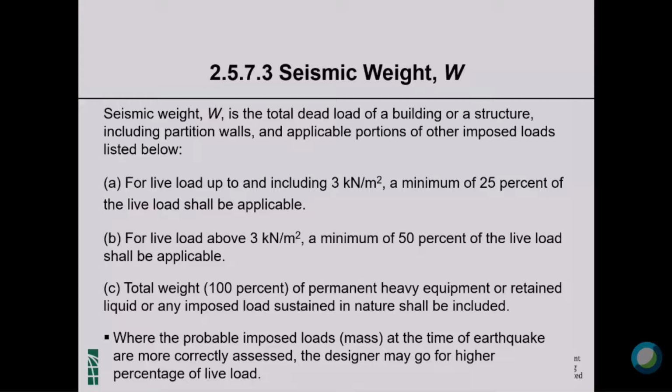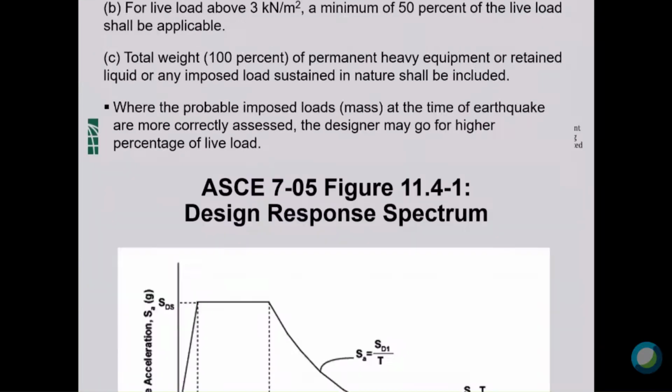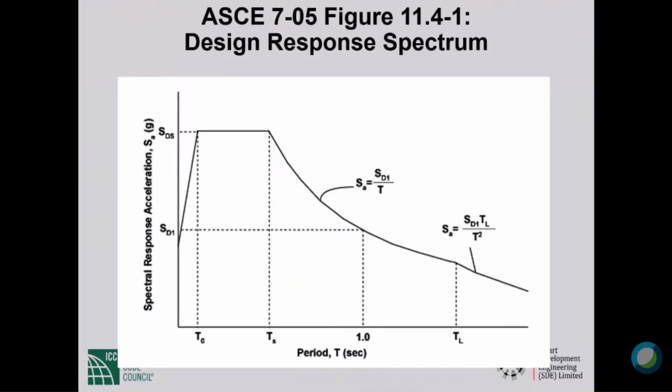Total weight of permanent heavy equipment or retained liquid or any imposed load sustained in nature shall be included. Where the probable imposed loads at the time of earthquake are more correctly assessed, the designer may go for a higher percentage of live load. I have not seen anybody do that.